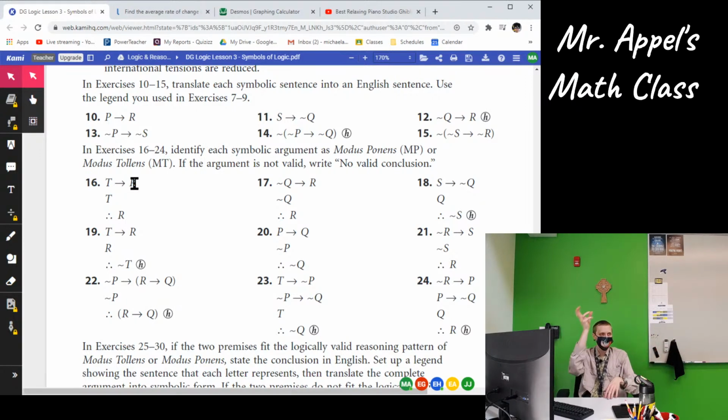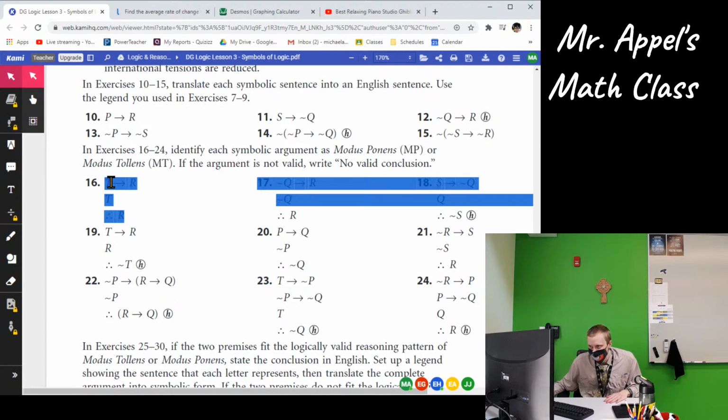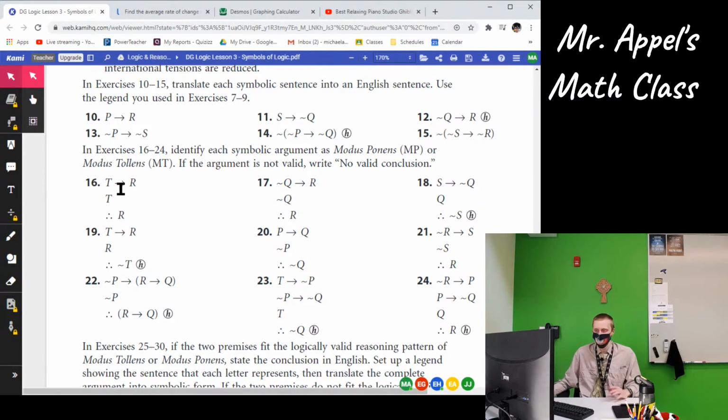It's like playing Monopoly, right? If you land on this space, go directly to jail. Do not pass go. Do not collect your $200. And then it tells you, oh, you landed on that space. Therefore, where are you? In jail, right? And it's all right there. Regardless of whatever thing we're talking about, the context doesn't matter, just the structure, right? As long as these letters match up, I have the whole thing right here, as is. It's great. Okay, so you're going to practice identifying those based on the symbolic structure there.